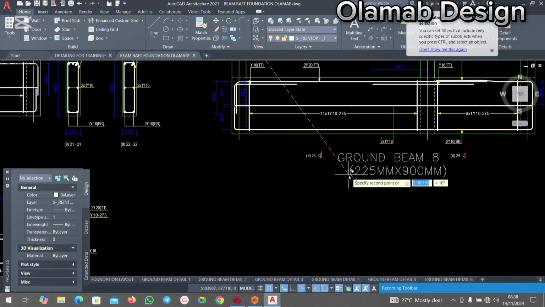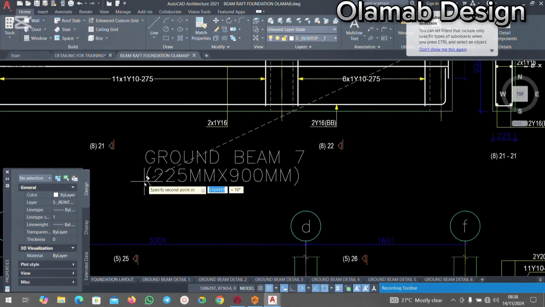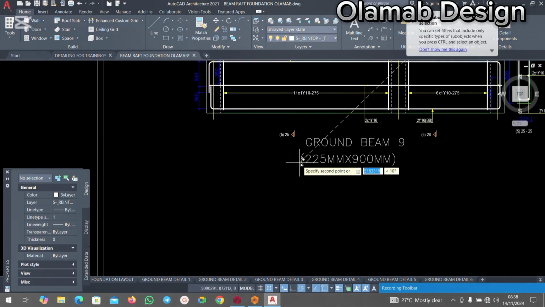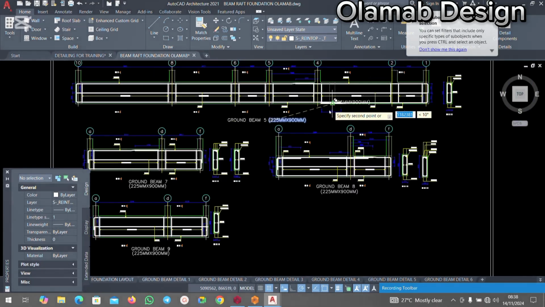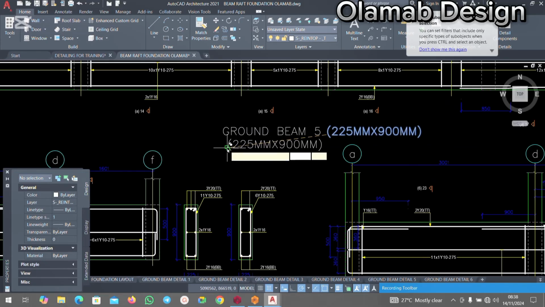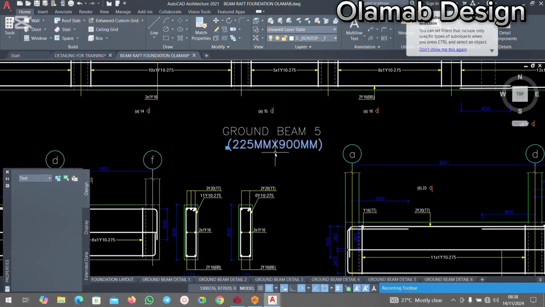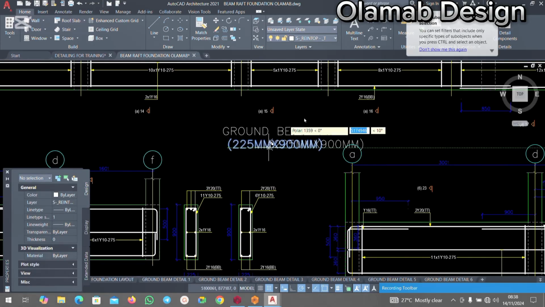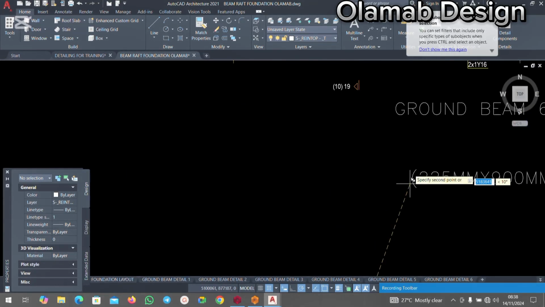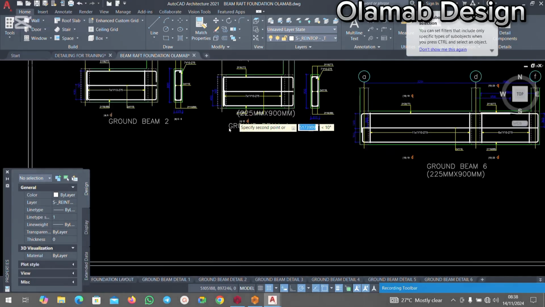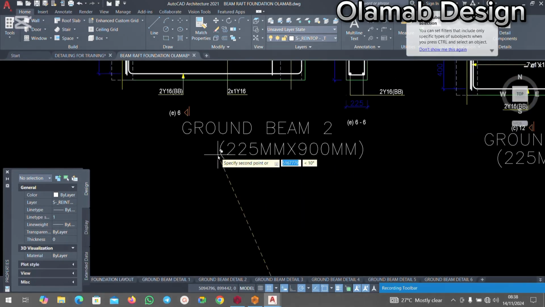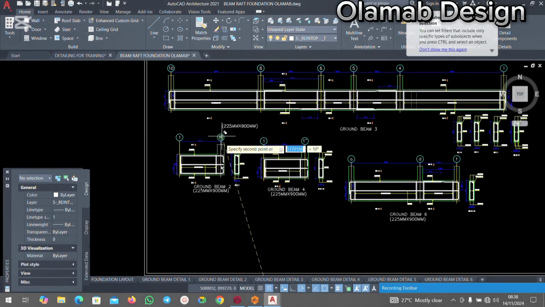I can place this right here. I can place it here. This one can also be at the bottom. So let's select this one now and delete it. Select this one now and copy this from here and also bring it to this point. Bring this to this point.